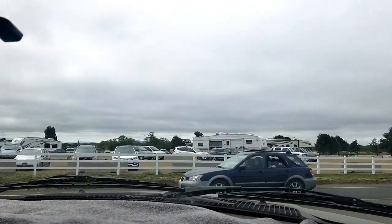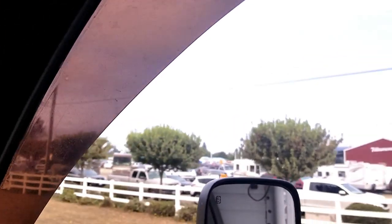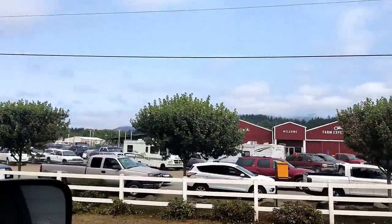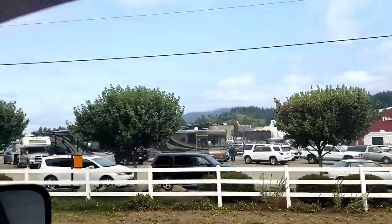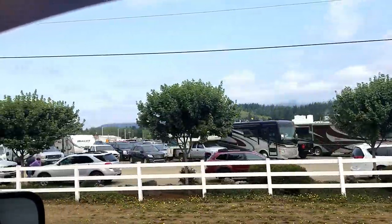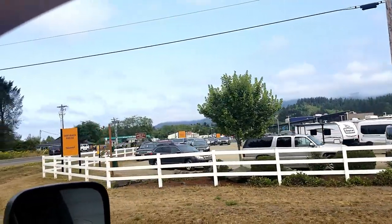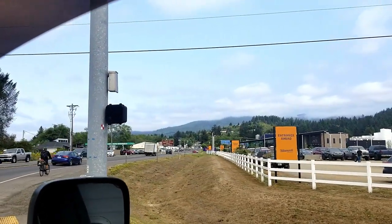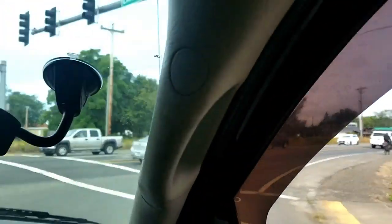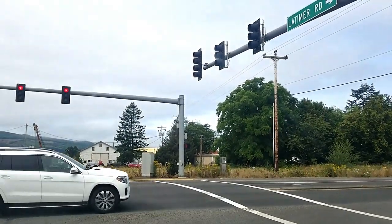Yeah, they do. And everybody's over here trying to get in this little spot, and there's all kinds of parking over here. It's pretty insane, but this morning when we got there at 9 o'clock, it was not bad at all in there. And now there are lines out the door. Wow. All right, so we're going to go down the road here and check out a few other things, and we'll see what kind of trouble we get into today. That's a lot of people. All right, so onward we go.